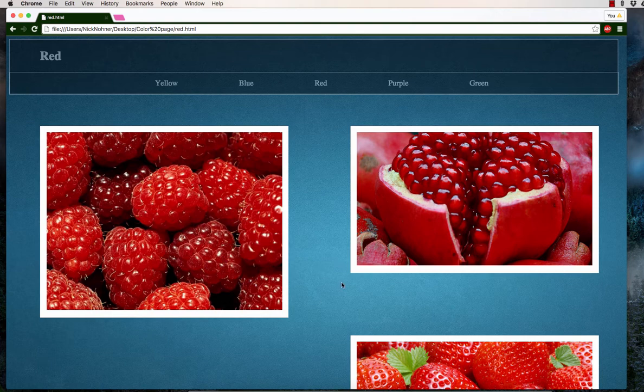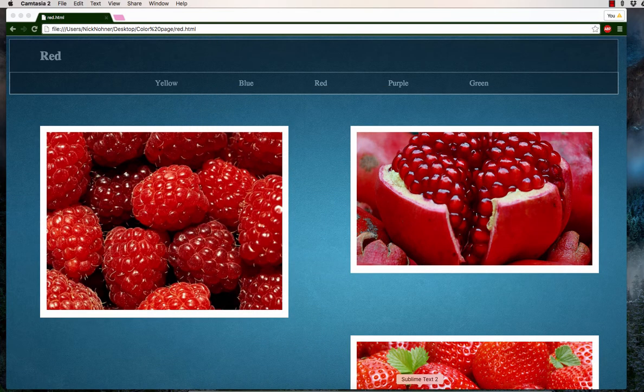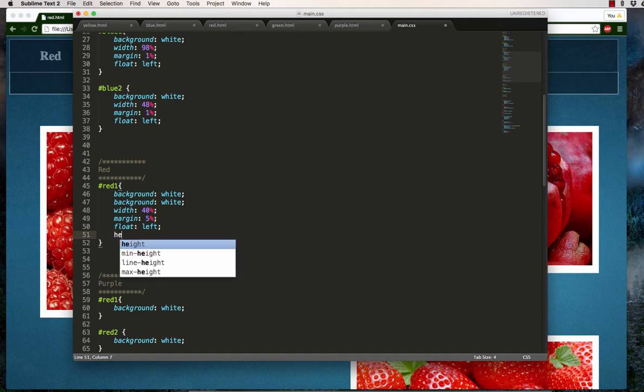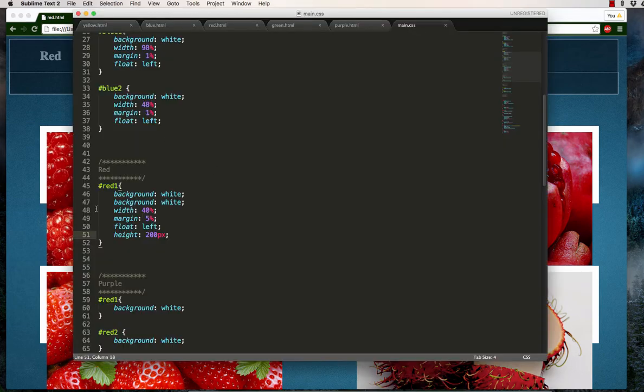So that's one thing you can kind of see that's causing some issues. So let's make them all have a set height of like 200 pixels. And all those images are getting too big, so let's make the div containers even smaller, and that'll naturally resize the images.